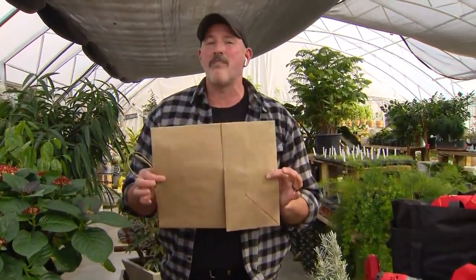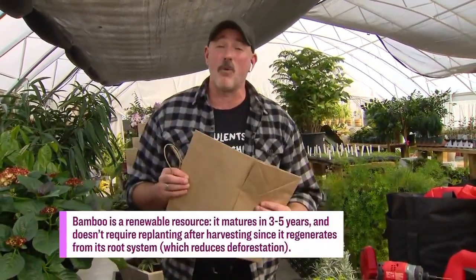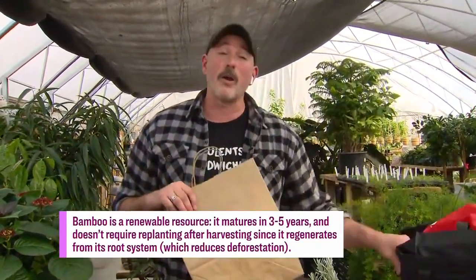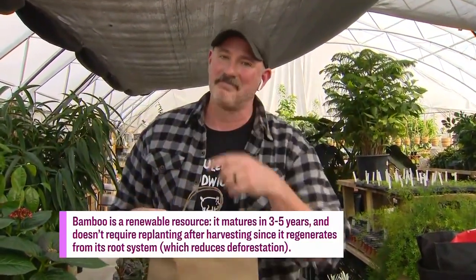So what I've started to do, and a lot of other retailers are starting to explore, are paper bags made out of alternative materials, things like bamboo. Bamboo, because it can be grown and harvested in a sustainable way, is a great alternative. So when you're faced with the question of should you just juggle your own groceries, going with one of these bags or going with one of these, always go the paper option.